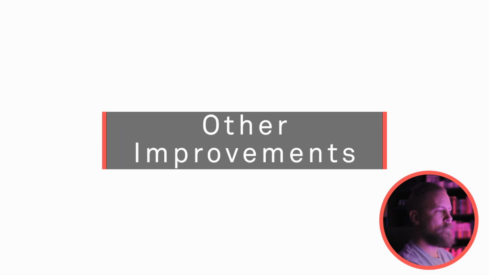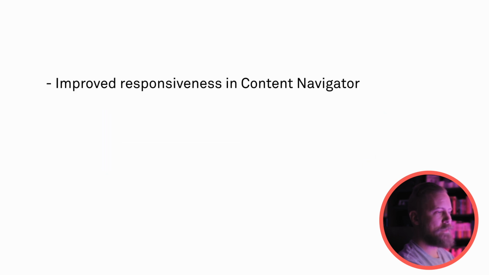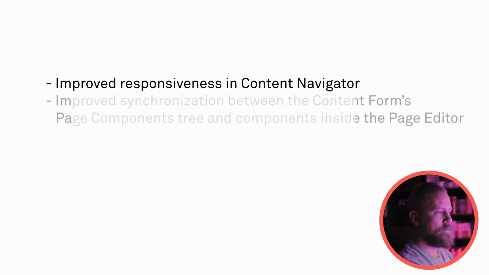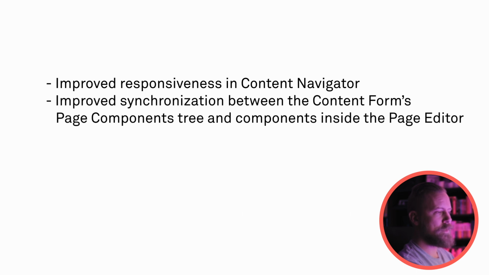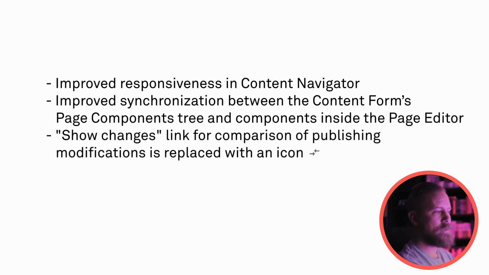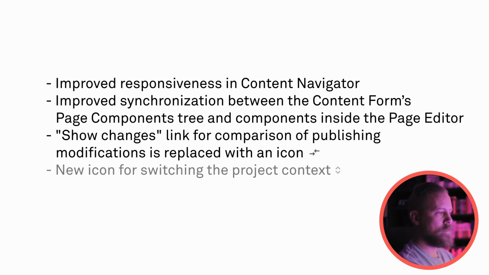Other improvements. There is now improved responsiveness in Content Navigator. There's also improved synchronization between the Content Forms page components tree and components inside the page editor. The Show Changes link for comparison of publishing modifications is replaced with a new icon. There's also a new icon for switching the project context.